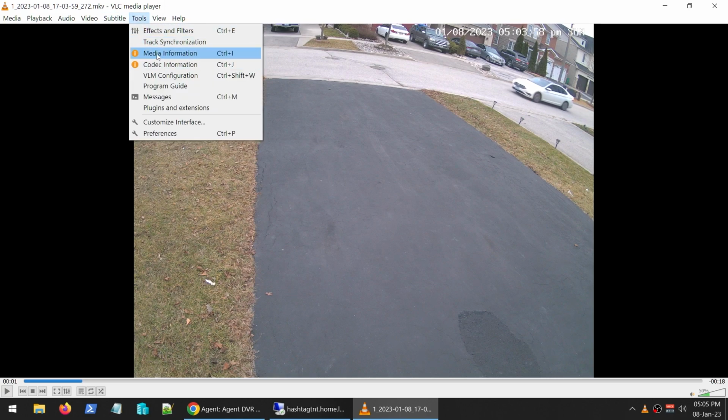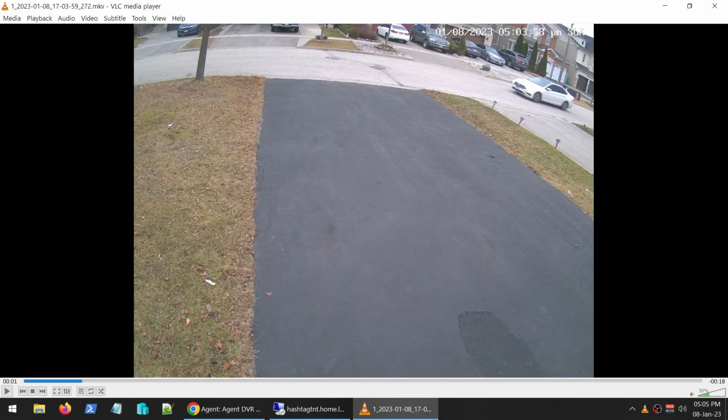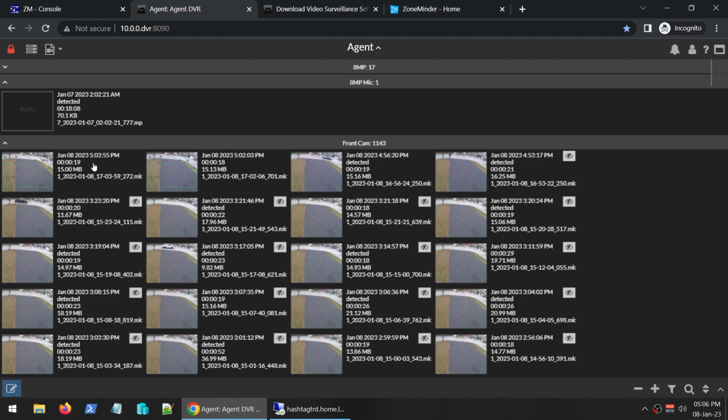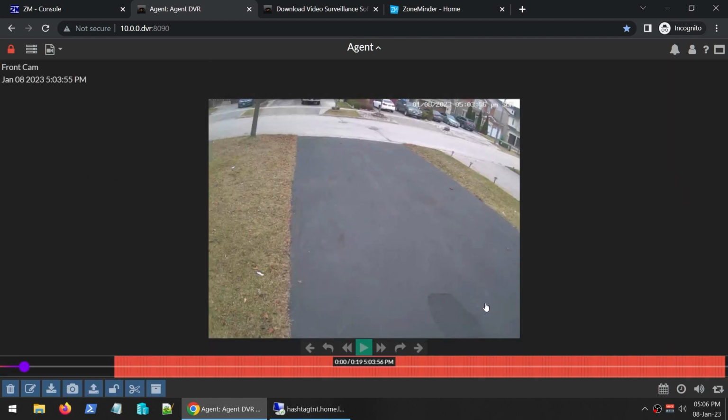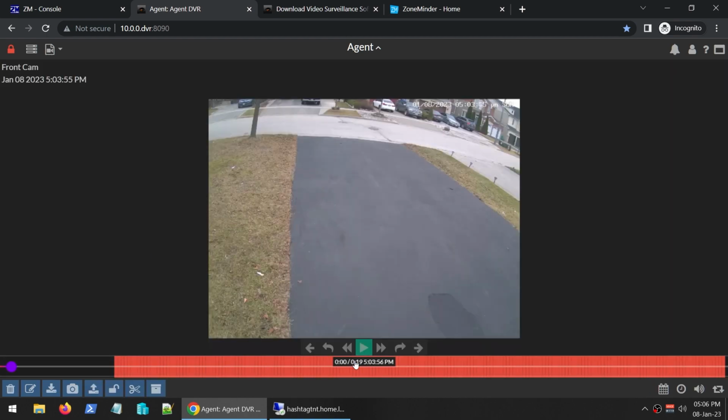I'm going to show you guys my media information. The codec, the resolution is what the camera feed is, right? So it's pretty nice, to be honest, right? So again, I'll play that again. Okay. I'm going to show you guys. So this is not how it looks when you actually play it. The car is moving slow, but let me download the file.